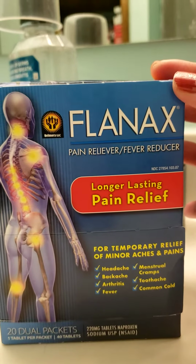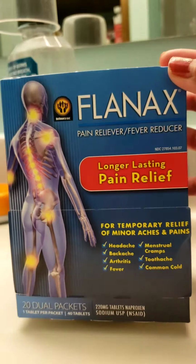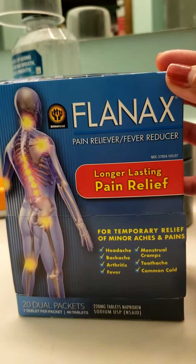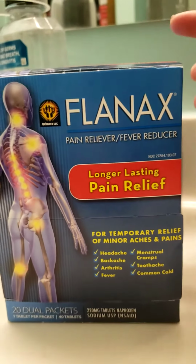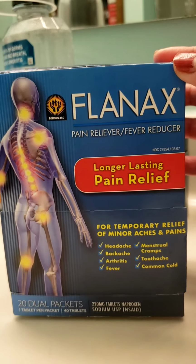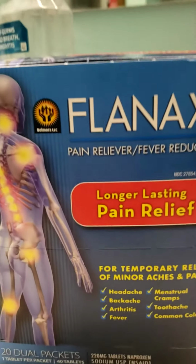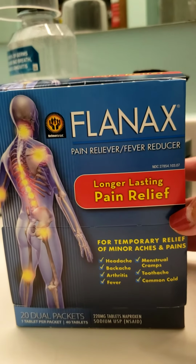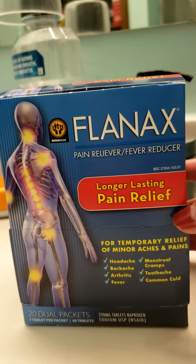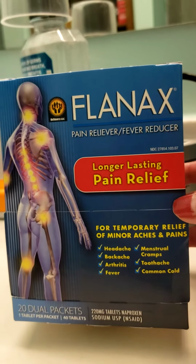And I was searching here in America, and it's hard to find, but I order online and on the Walmart store, and you can buy this at Amazon also. You can compare the price. It is over the counter, but before using this, you can ask your doctor if it's good for you.